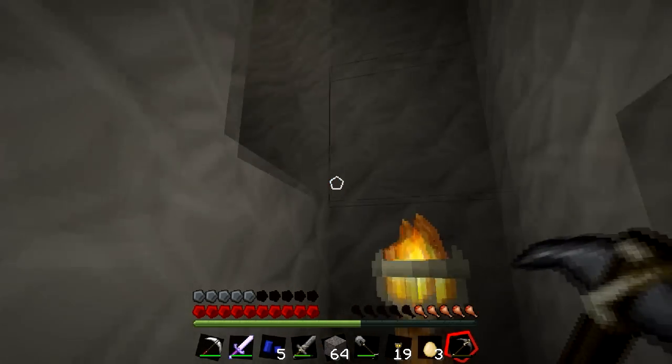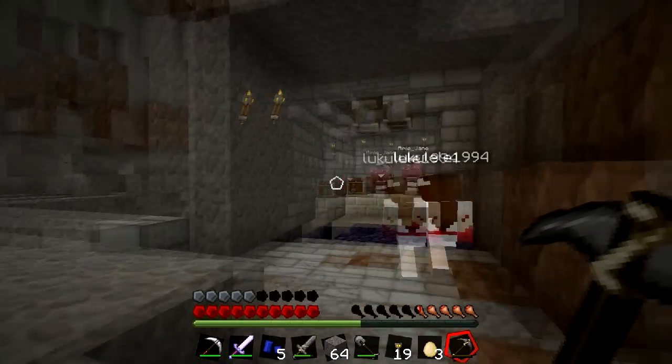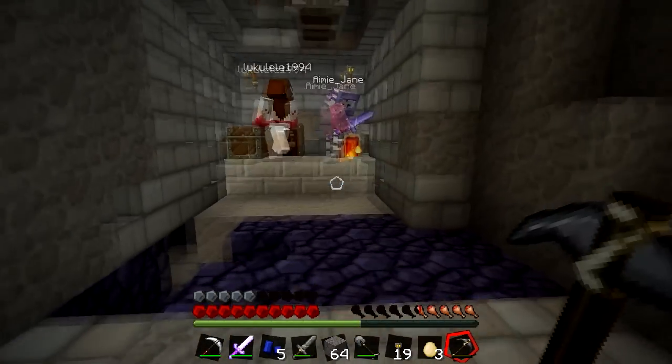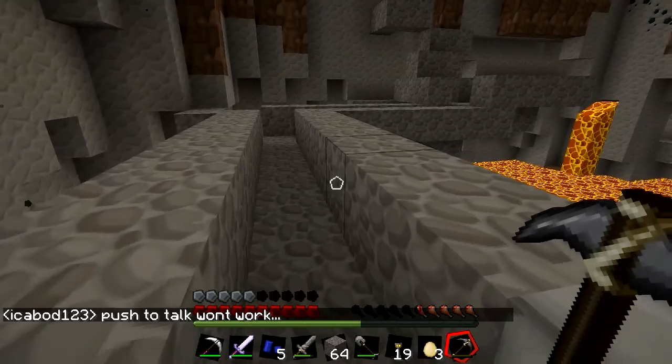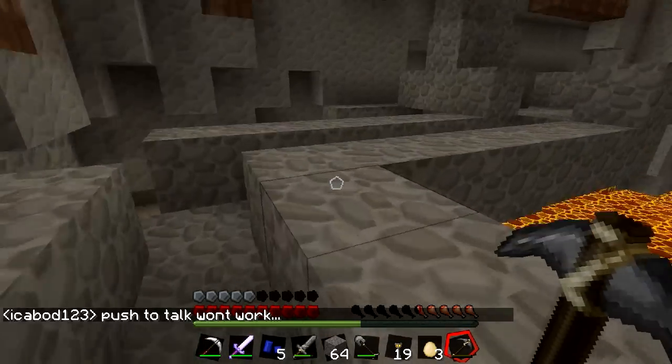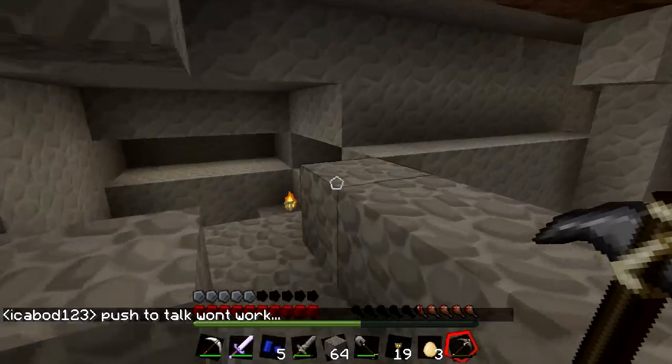I am going to get hungry from jumping up and down all these stairs. One thing we could do is go to the Nether. I don't really want to, though. I'm going to be honest, that's what really killed us last time. Ichabod, it's not my fault. Push to talk won't work, dude. This is something that we told you to set up in advance.